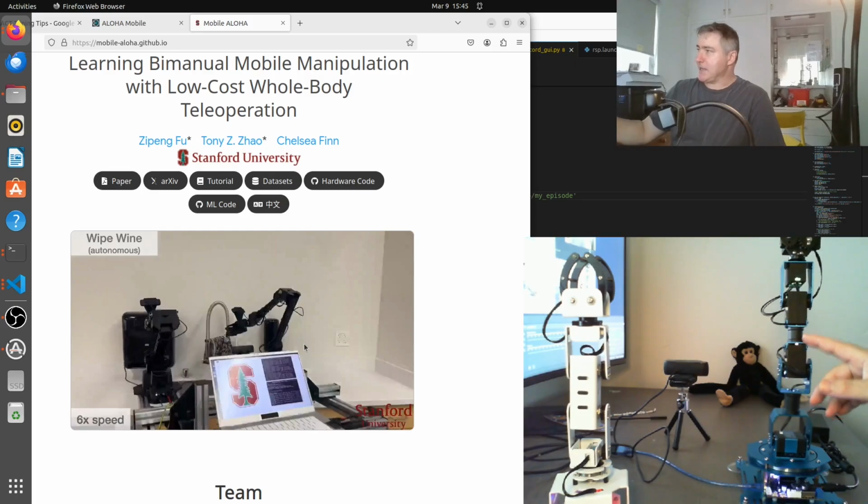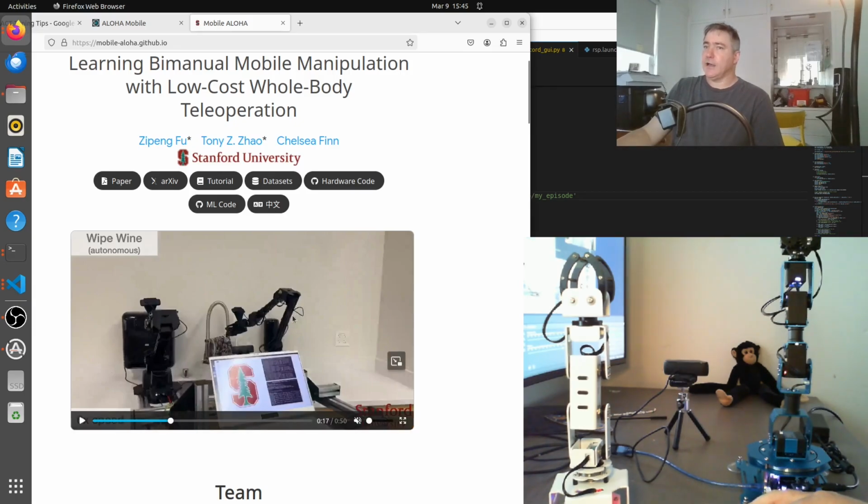This is the X arm, which has 6 degrees of freedom, from Hiwonder. The other arm I was looking at was the Waveshare arm, which has 5 degrees of freedom. And there's another one, the AR4, which has 6 degrees of freedom. That's about $2,500, so that's a bit out of my price range. I wanted to bring it in for about 1/10 of the price that the Stanford guys have done, and they said it costs $32,000 US. So I'm trying to reduce the price of everything, I guess, except I have got a fairly good computer. That's the only thing I really didn't skimp on too much.